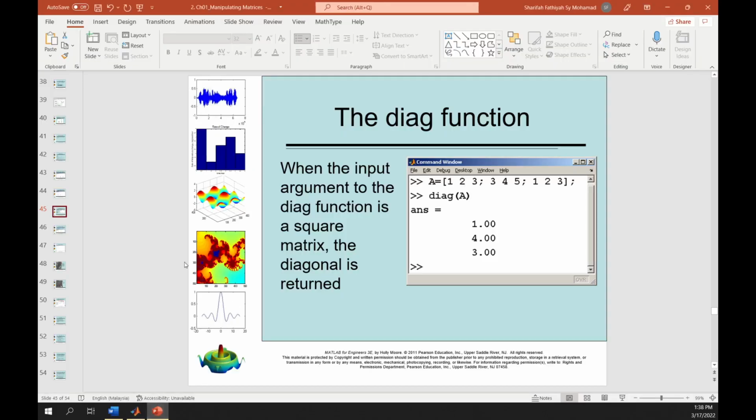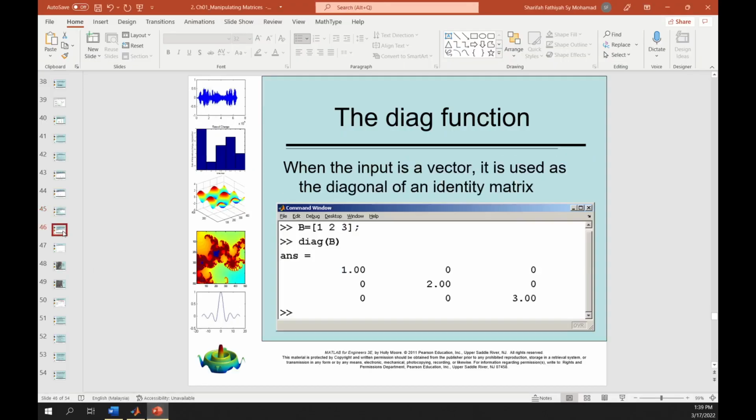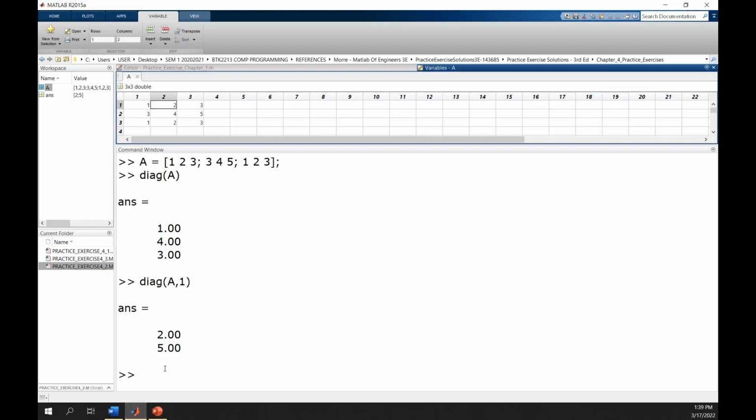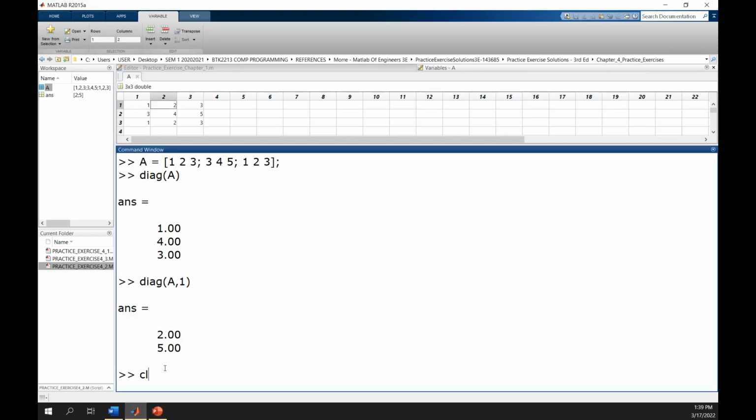Okay, and then when your input tu is a vector, it is used as the diagonal of an identity matrix. Okay, let's say kita ada vector B 1, 2, 3.